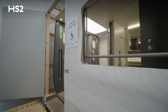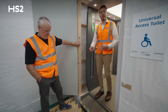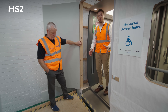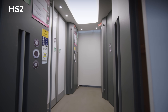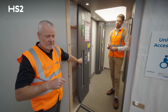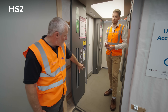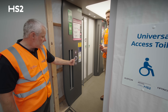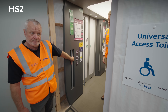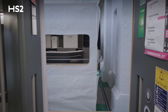We're going to first look at an early mock-up of the platform train interface — that's how the train will arrive at the platform and how customers will board and alight. One of the things we've learned significantly from testing with many different users of all types of ability is that the recessed grab handles were quite difficult for people with reduced mobility, such as those with arthritis. This is one of the things we've changed as a result of user testing.